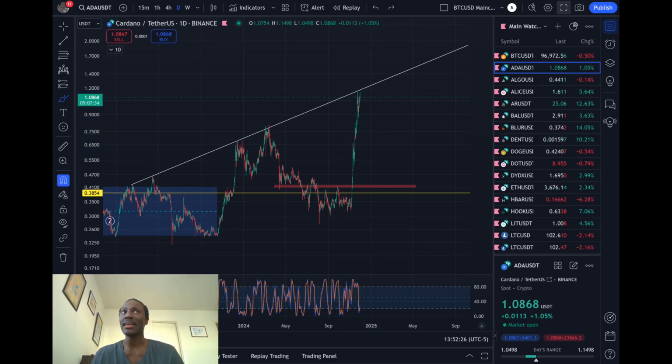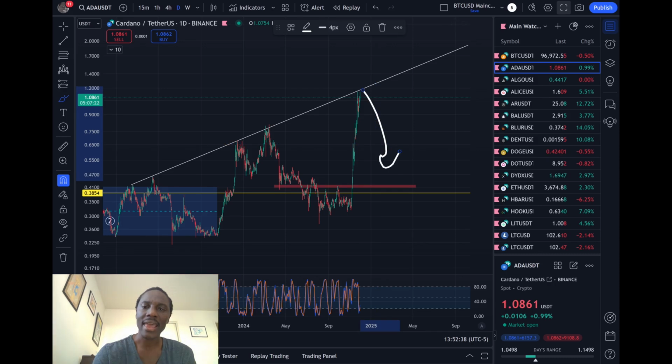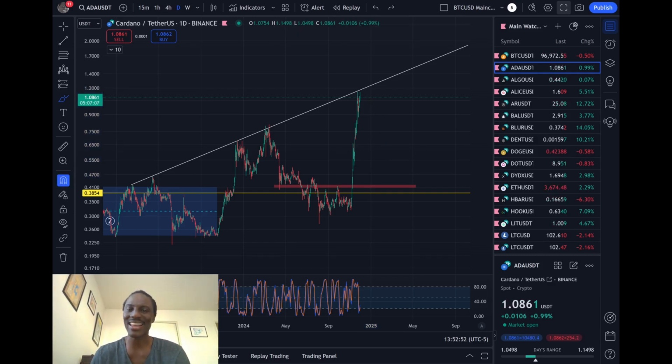And I'll also add that in a bull market, generally speaking, the trend is up. So you want to be extra careful shorting the market. I think that the bull market starts after this retest. And at that point, it's very rare that you'll find me shorting the market, just because things are going to go absolutely mental. But at this point, I feel like it's still safe, and things aren't popping off 50% in an hour, 100% in a day type thing. So shorting the market isn't kind of asking for it. It's not that crazy. So that's just an example of what you would do with Cardano.